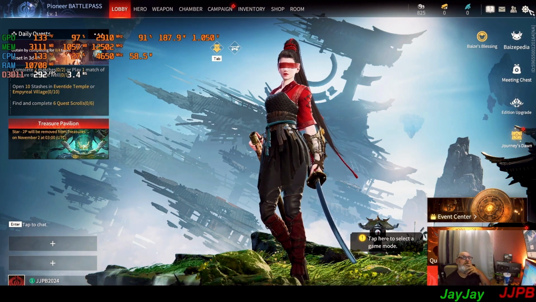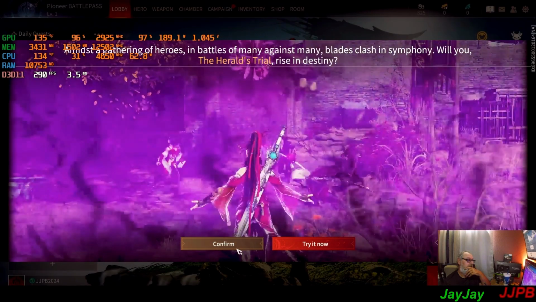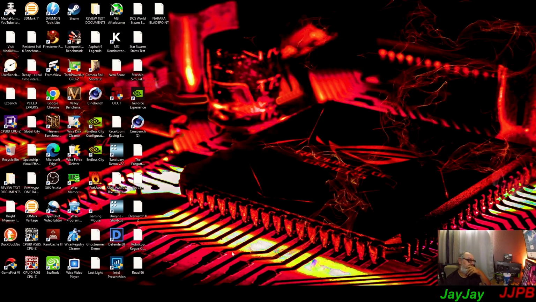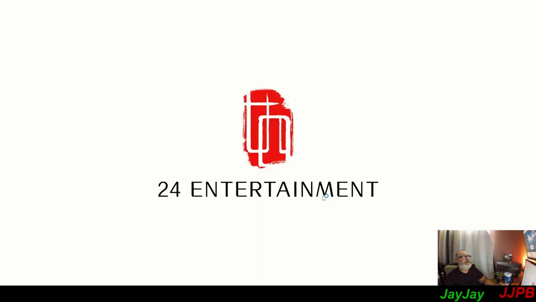So let's go ahead and quit and go to the desktop. And let's start the game again. The reason why I'm doing this is because I want to make sure that the settings get set in correctly, which I'm already finding one problem with. Because they should automatically update and go back to the game, but I'm not seeing that with this. This is basically where they say you've got to quit the game and go again.